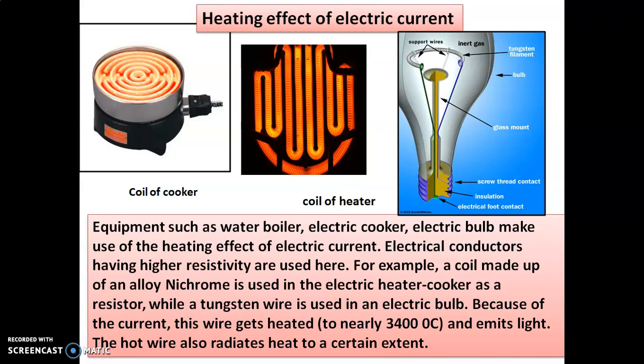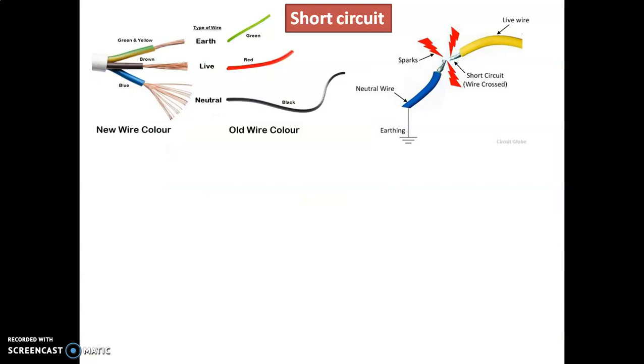So what is happening is, because of the resistance, this tungsten wire is getting heated, and the melting point of tungsten is very high. So therefore we are using this wire. It becomes red hot but it doesn't melt away and we get proper light. So this is the reason why we are using a tungsten filament in an electric bulb, because it has a very high melting point. Then next we go on to study the phenomenon of short circuiting.